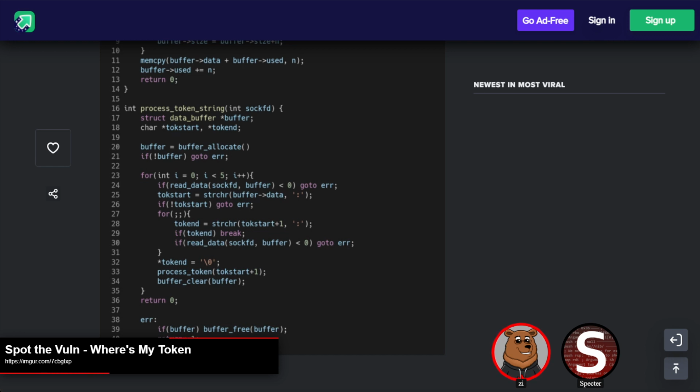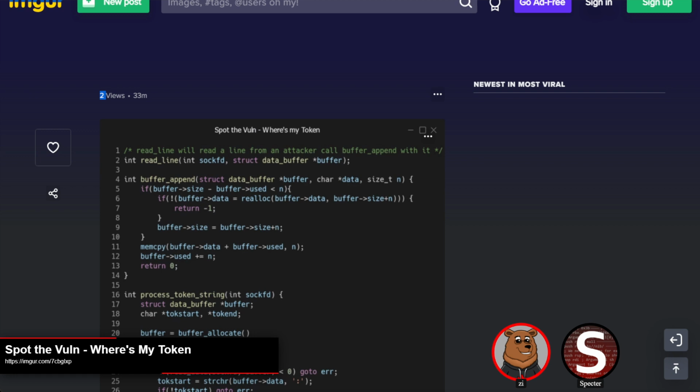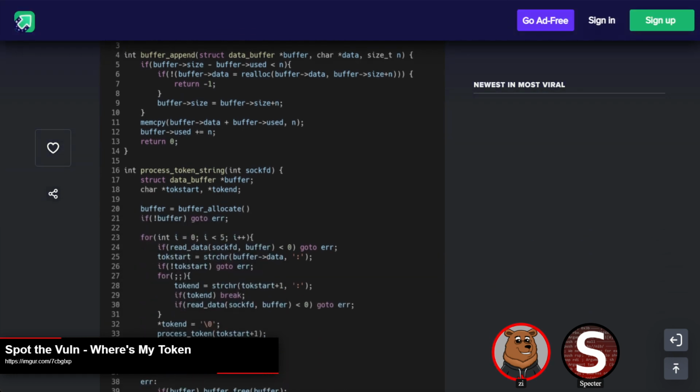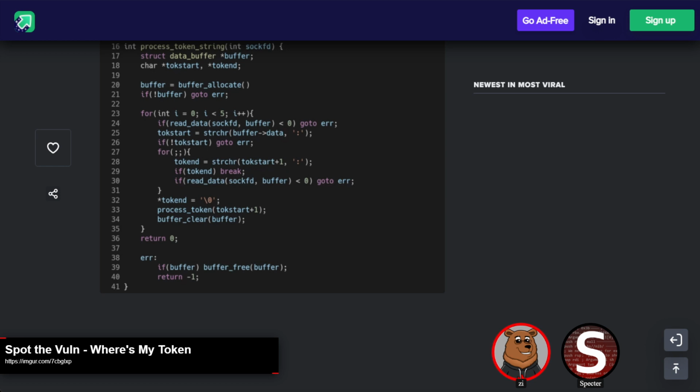just basically pointing to the no longer used memory, which is exactly what happens down in the process token string. Line 25, you have that toke start variable. It's getting a pointer using buffer data, and then it will still end up calling read data, which is supposed to be the read line function that ultimately calls buffer append. I forgot to fix that up before posting, but it'll call that, so that can potentially end up reallocating the buffer, leaving that dangling pointer, and then whatever process token does later on using that will basically be using that dangling pointer.